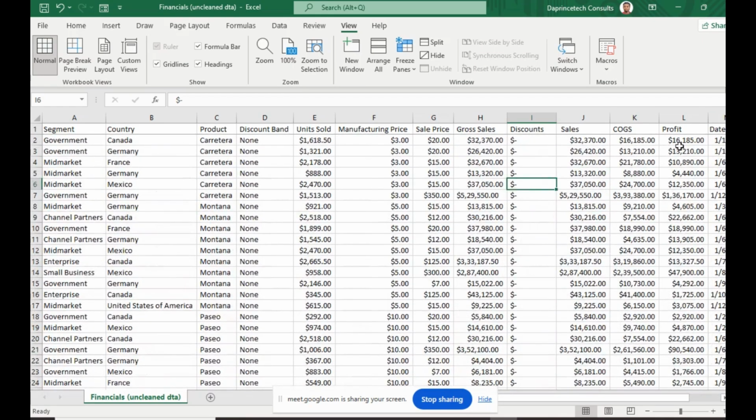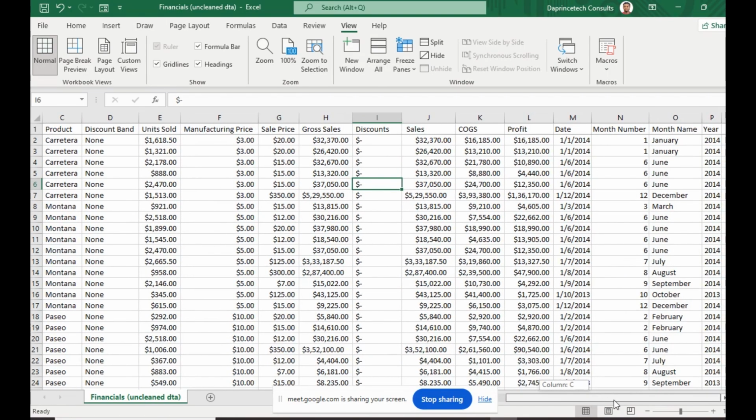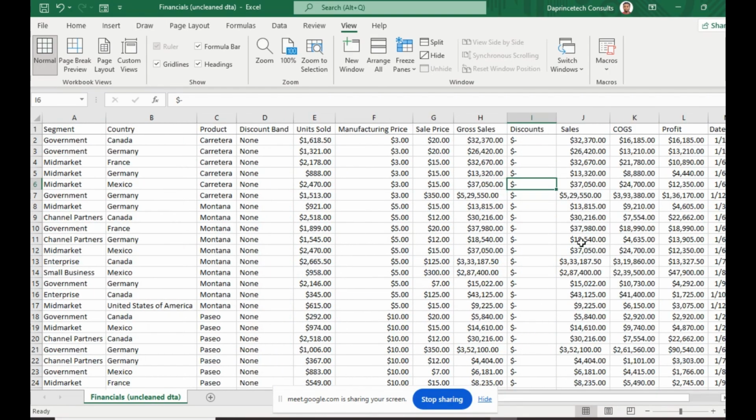So if you understand the calculation of your work, it will be easier for you to know what you're doing. So that is one thing you need to first of all check. I saw a particular post of someone trying to do data analysis. The person is a data analyst trying to explain how rough a data set was. She did not even move to Power Query. She was using calculation because it's financial data. You must understand your data. If it is financial data, you need to take your time and check the calculation.